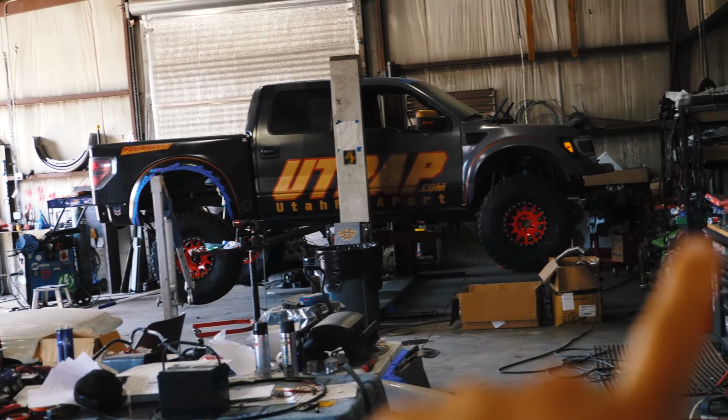I am back at Power Colt Performance for day 2 of working on my Dyna. Last time we got the whole front end pulled apart. Today we're taking off everything that needs to go to powder coat. Don't know where these guys are, dang. As I'm looking for them, Dave put 40s on his truck and they are huge.